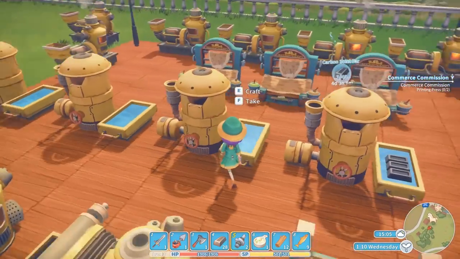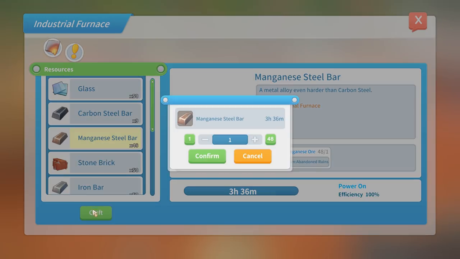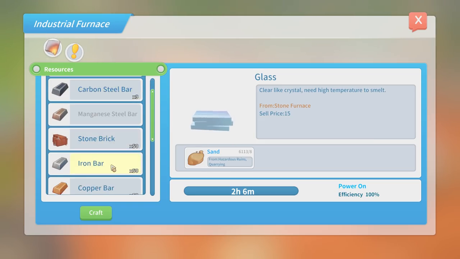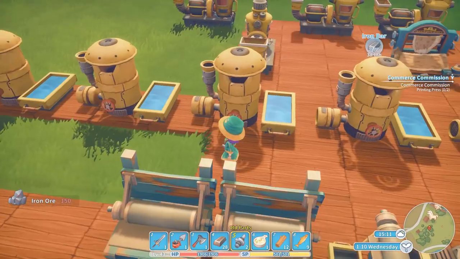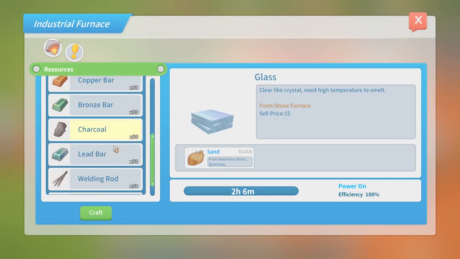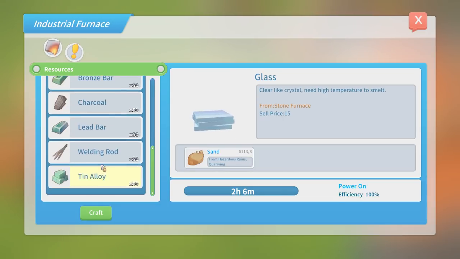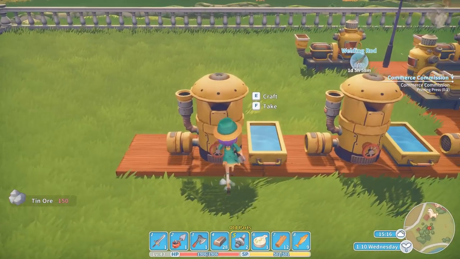Right, let's check on all these machines and make them all do something, because they're just taking up space right now. Manganese bars. 7 days worth. Thank you. Now you, how about some iron bars? And you, how about making me some lead bars? And you, how about you make me some welding rods, I would say. Welding rods. Yes. And you make me some charcoal down the end here.